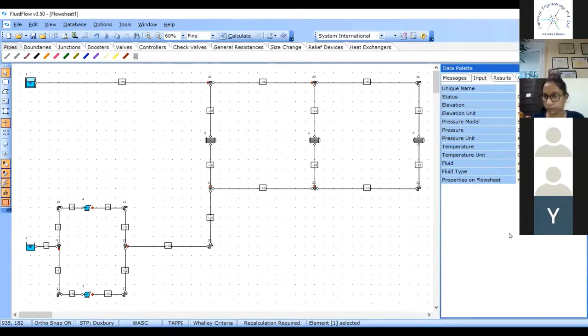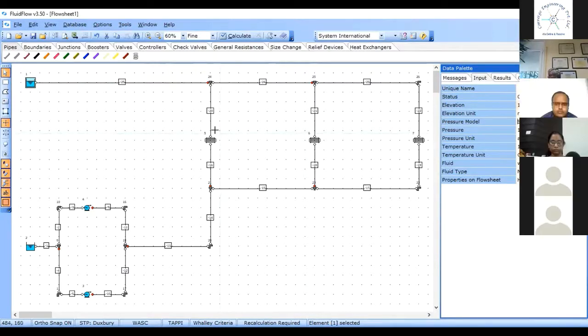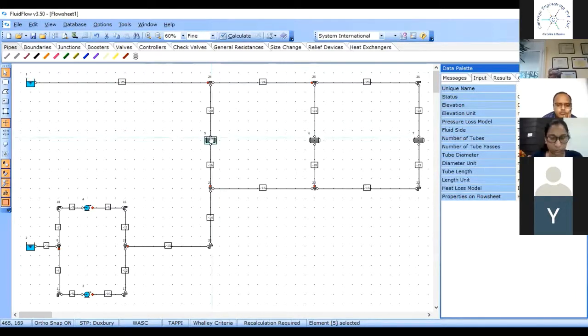All right. So tank data we have already provided. Then let us select all the 3 exchangers. Okay, one by one using shift key. What is the bottom tank data? 2 meter static pressure. Yes, Mr. Mark, select all the 3 exchangers. Shift. Okay. Yes, already you have selected. So elevation, we are going to keep it 0, no change there.